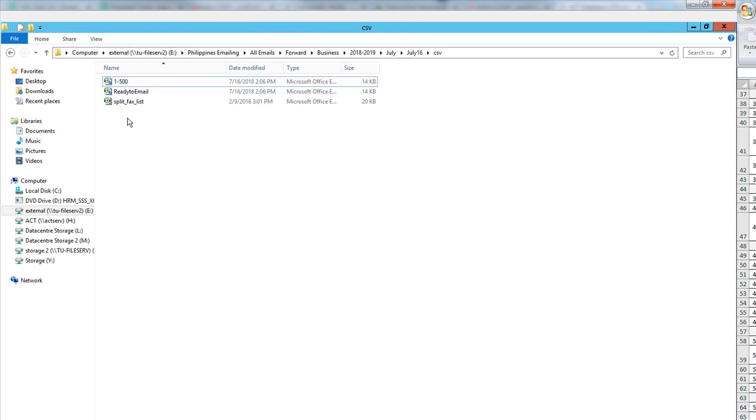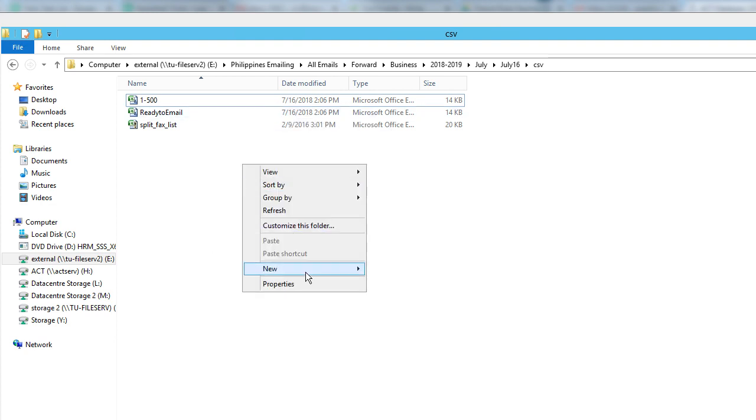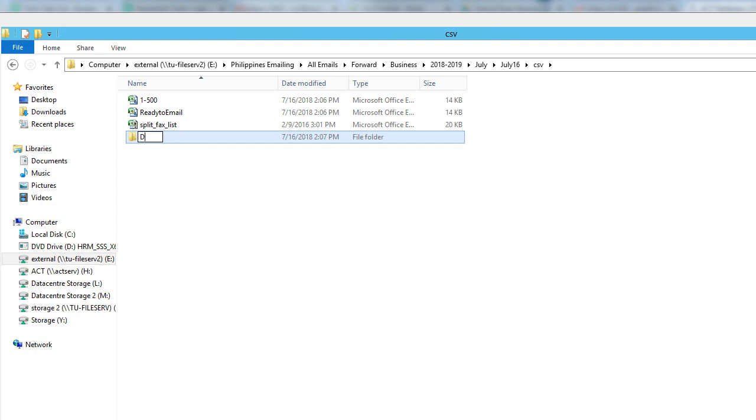If you have more, it will create 1 to 500, 501 till 1000, then 1001 to 1500, and something like that, till the end of your CSV file. Now you need to create a folder called done.